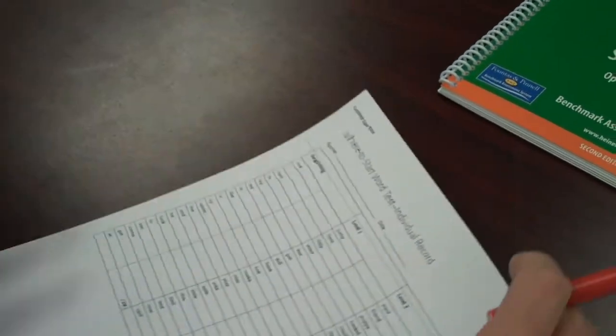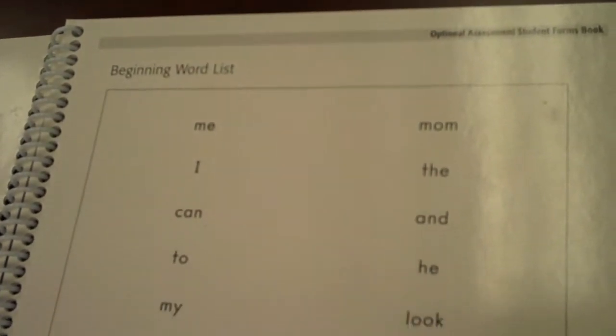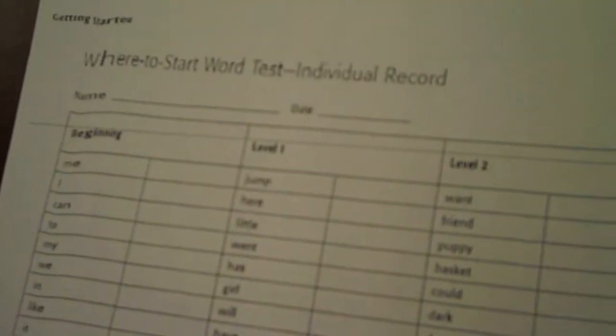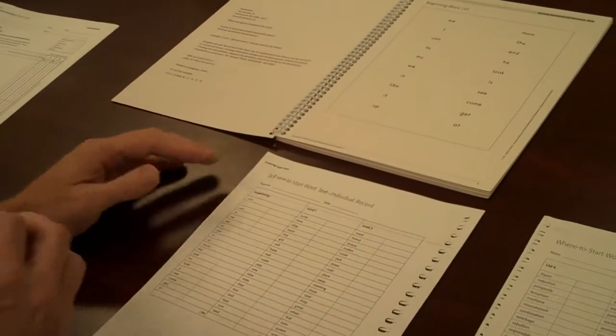This gives you your levels and they match. In the book we have beginning word list, level 1 word list, and it goes on sequentially through the word list.